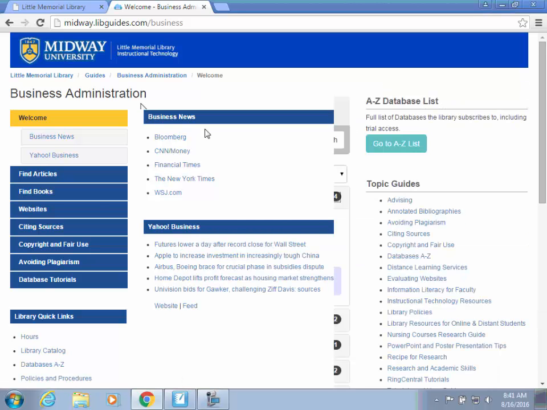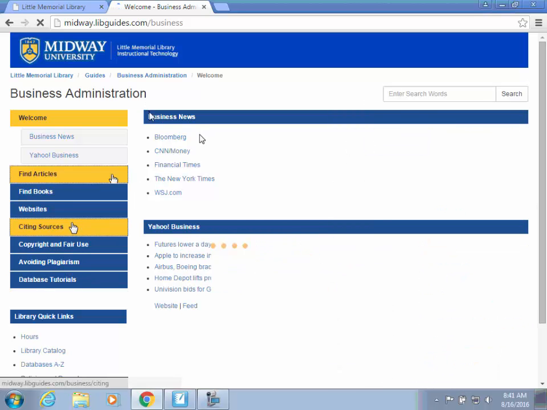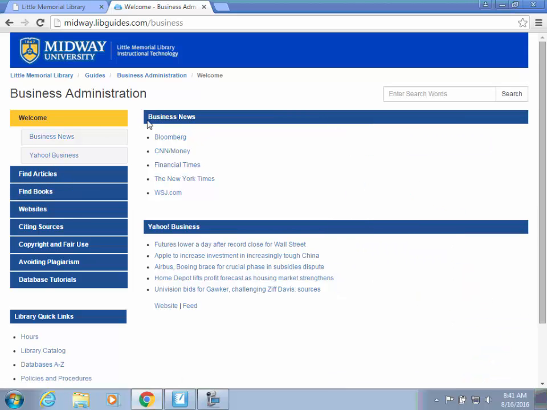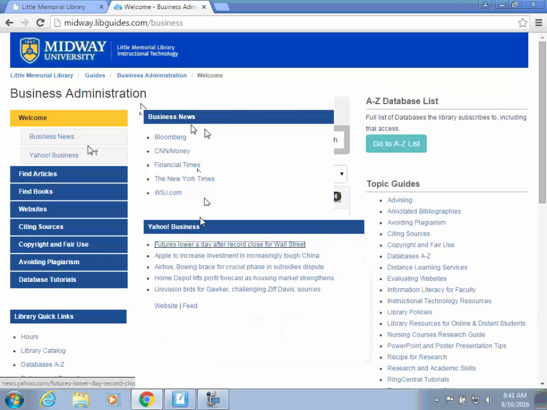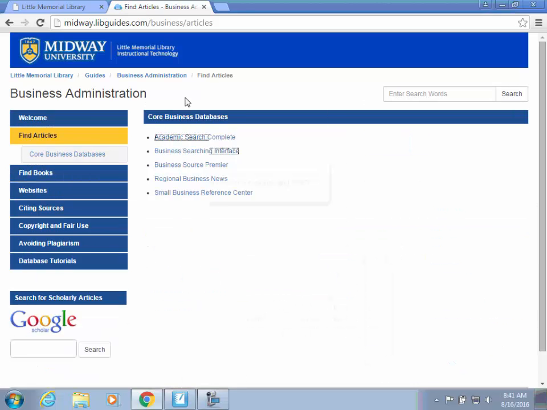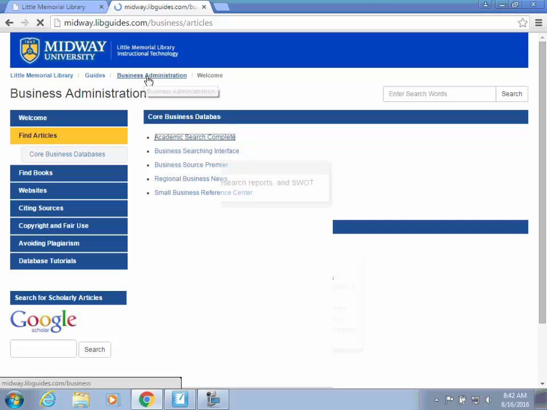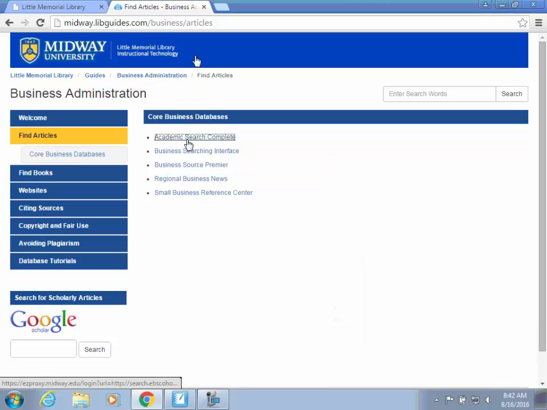And these are all basically set up the same way with the same tabs. We've got a welcome on the home page, we've got news feeds, and these RSS feeds are updated every 15 or 20 minutes. But the important thing is on the find articles page, we've taken the list of 41 databases that we have for finding books and journals and listed them here as a core database for your area. So in business, we have these 6 that would be core.